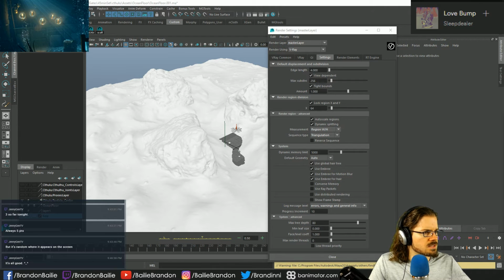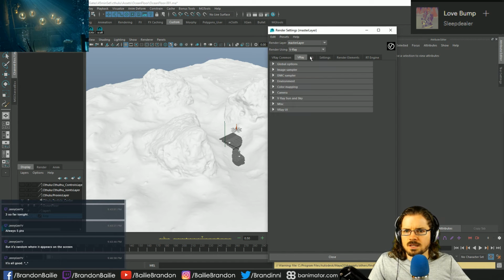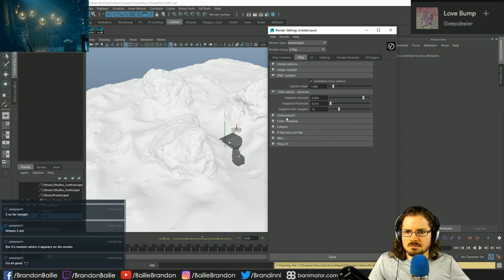This is just in settings, but is there a DMC sampler? I guess it's in here. All right, adaptive amount. All right, there. I don't see a time dependent on here at all. Camera, V-Ray, sun, sky, miscellaneous, V-Ray UI.